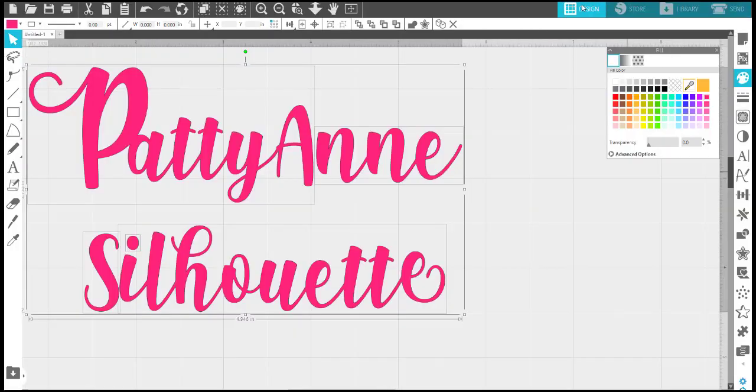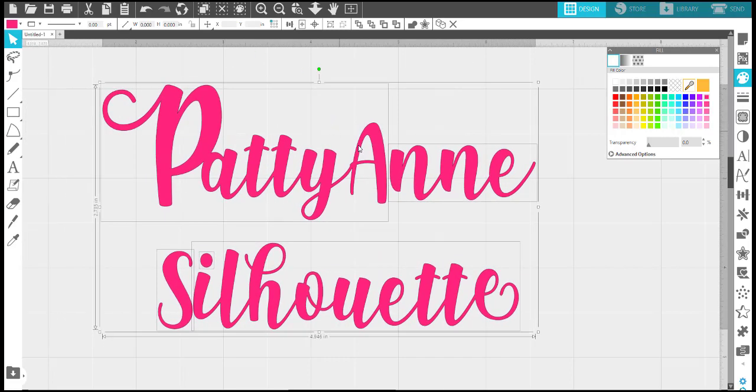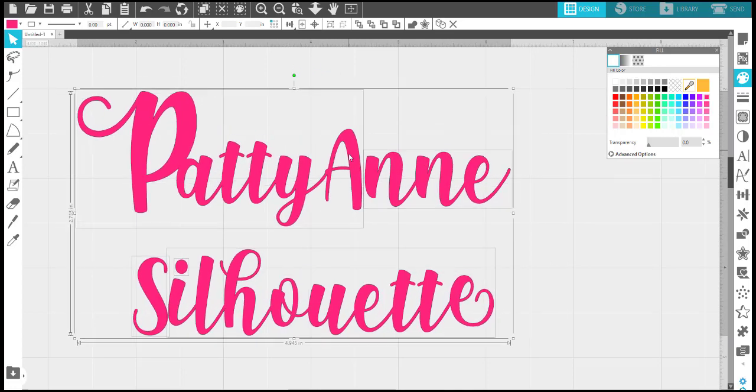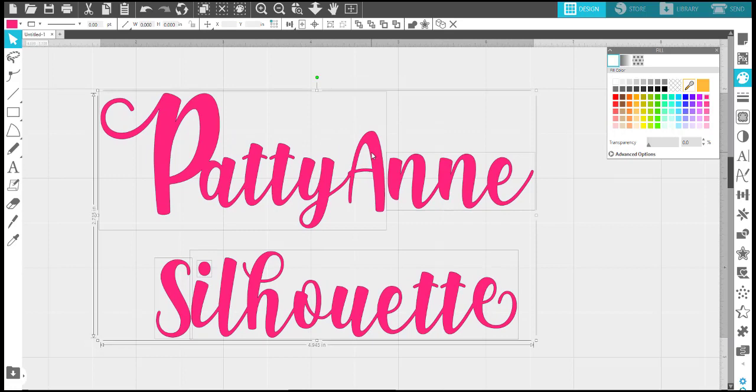The worst part about welding, however, is make sure you are ready to weld whatever it is. As a matter of fact, I usually suggest you make a copy of whatever it is before you weld, because there is no unweld button. So that means if I continue designing and designing and designing using this right here, and all of a sudden I made a mistake and I wanted to get back to where this wasn't welded together, I wouldn't be able to do so by hitting any kind of button. I would just have to keep saying undo, undo, undo, undo.